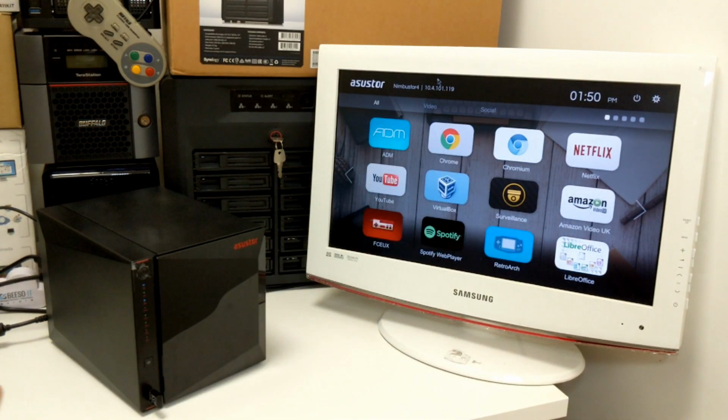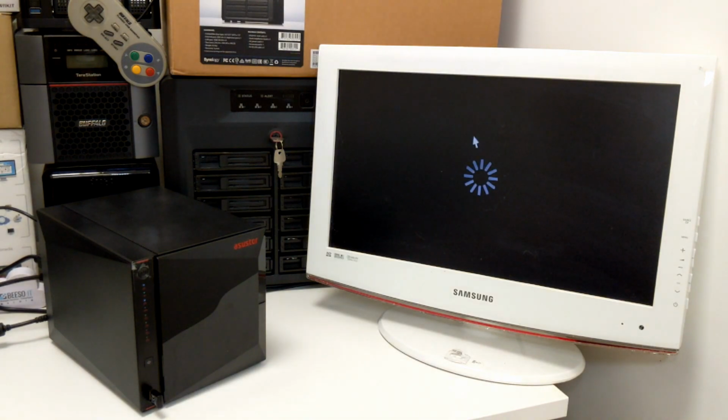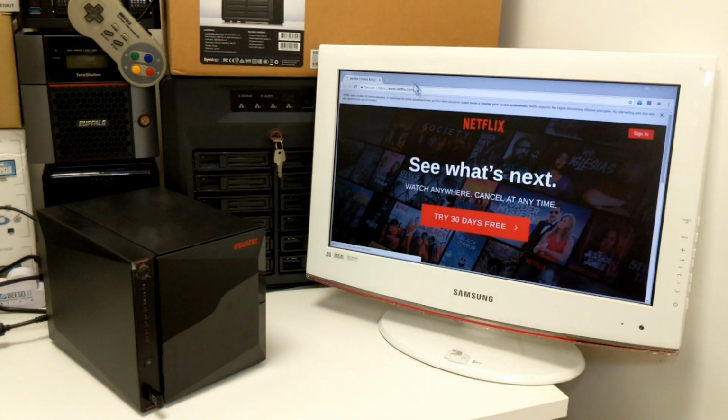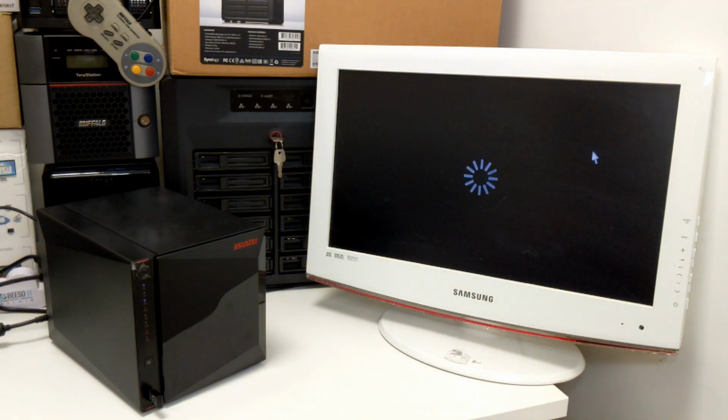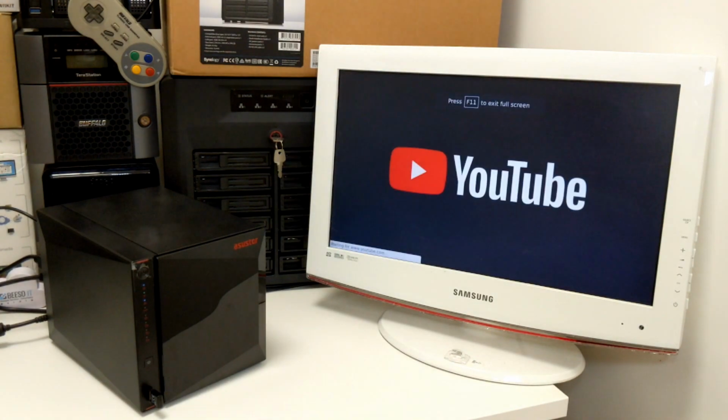As you can see from the screen here, we've got loads of stuff to play with. We can go into the Asustor software that we were on earlier on, if we so choose, from here, or we can go to Chrome and just go to general websites. We have got Netflix, of course, so from Netflix, if we have a Netflix account, we can go straight into this software, and then from here, browse our media as we so choose. But of course, this is based on a web browser interface. If we come out of that and go back to here, we can stream YouTube with the dedicated YouTube application.